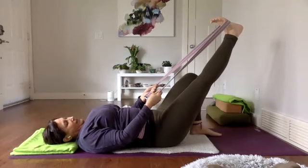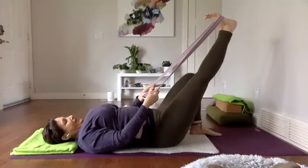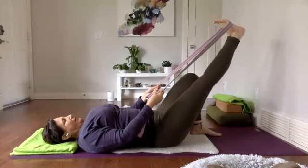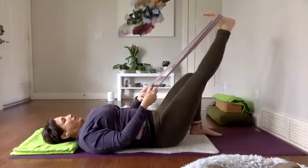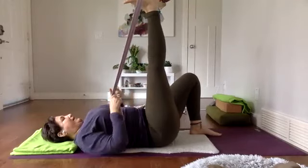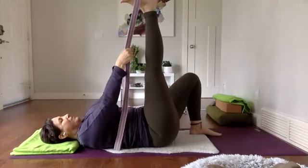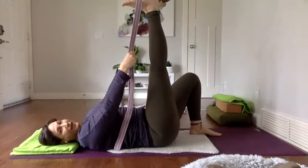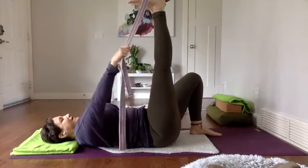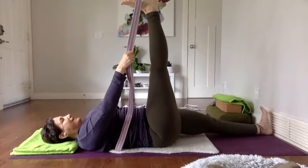And I'm just looking at my foot. I'm gonna spread my toes. Good. Okay, one more breath. And then bring your leg wherever it's gonna go. If it goes up and, you know, heel over hip, great. Take your hands, maybe reach up a little higher on that strap. And we're just gonna hang here, literally. You're hanging. You can let the left leg extend out.